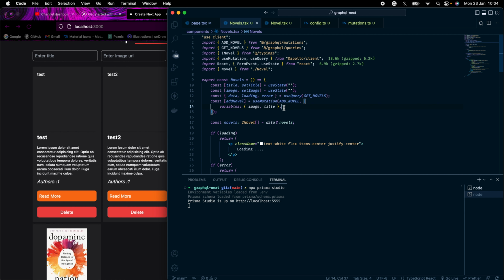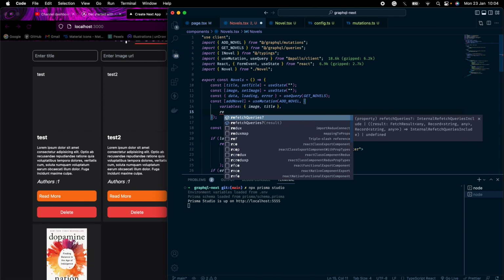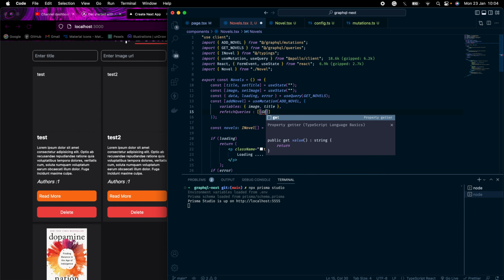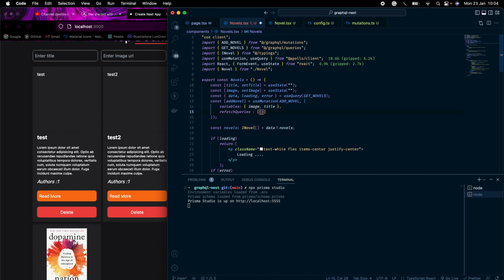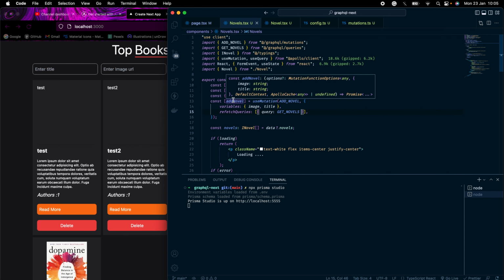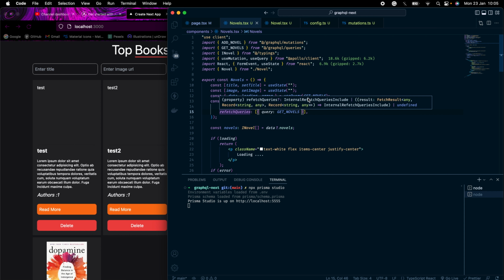So let me type it out, refetchQueries, and I want to get back all the novels. Get novels, no, it was query. Get novels. So this basically means that whenever we are adding a mutation, it has to refresh the queries which we've mentioned here.